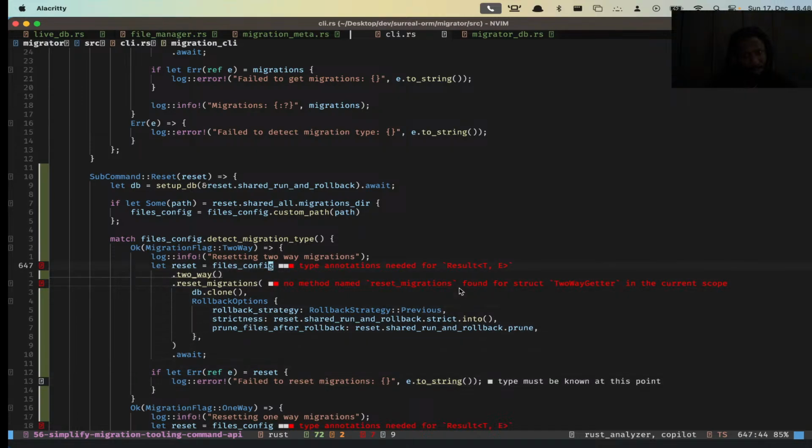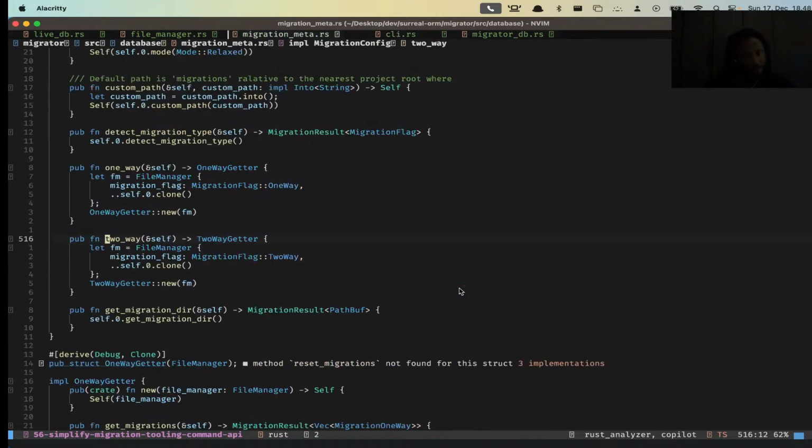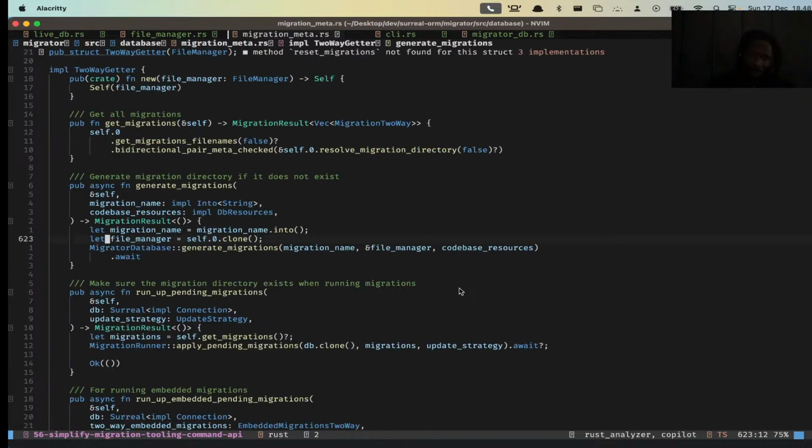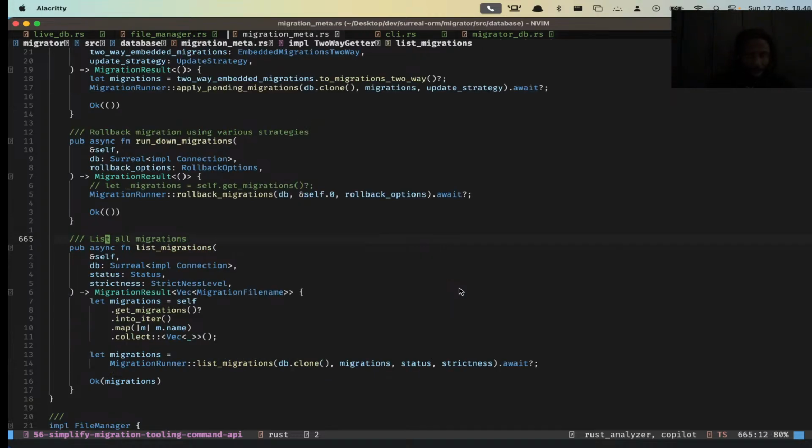So we can implement reset migrations now. And I think we might not even need to discriminate here either. We can just have this is generate run pending reset.